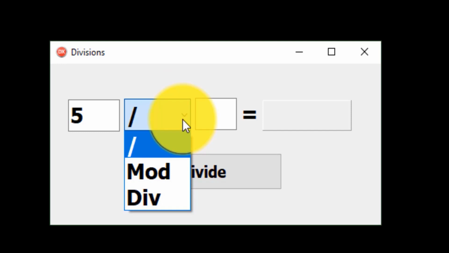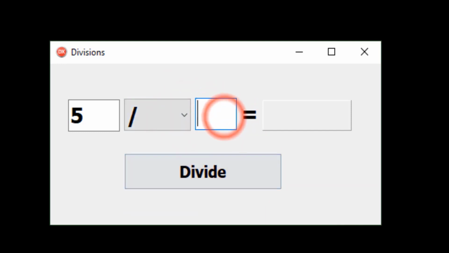I will do conventional division first. Then you must type another number for the right operand. This number is called the divisor. I will type 2. The divide button must now divide 5 by 2. The result is a decimal number if the dividend is not divisible by the divisor. So if you divide 5 apples between 2 people, each person will get 2 apples, which leaves 1 apple that will be split in half. So each person gets 2.5 apples.